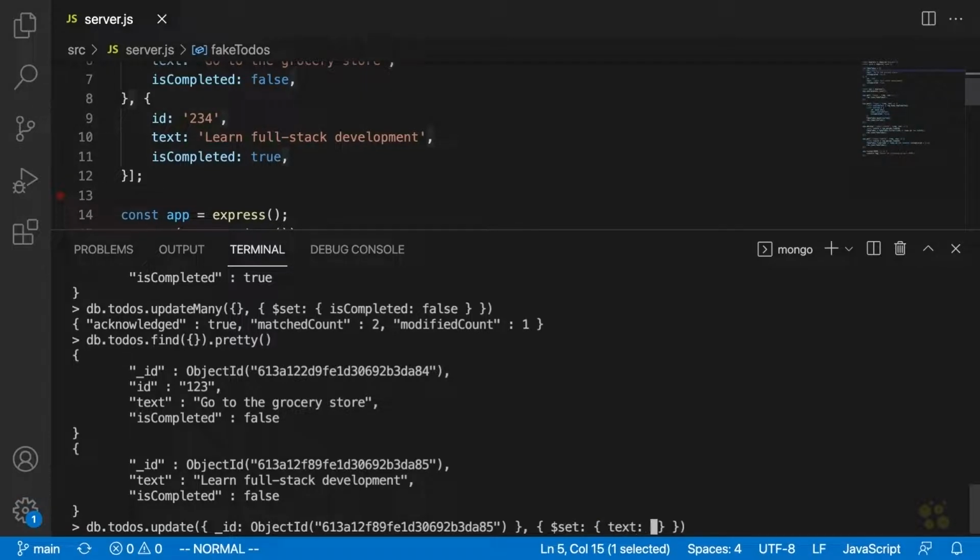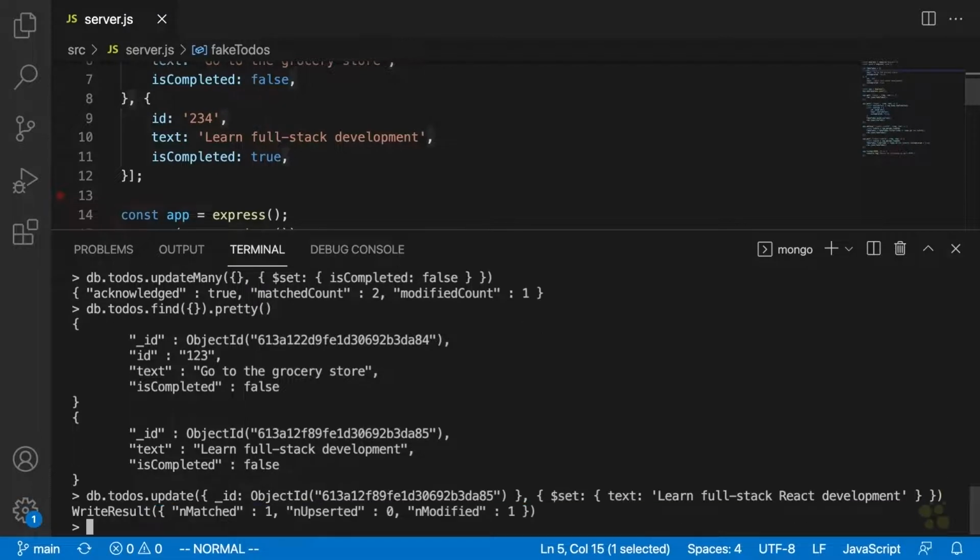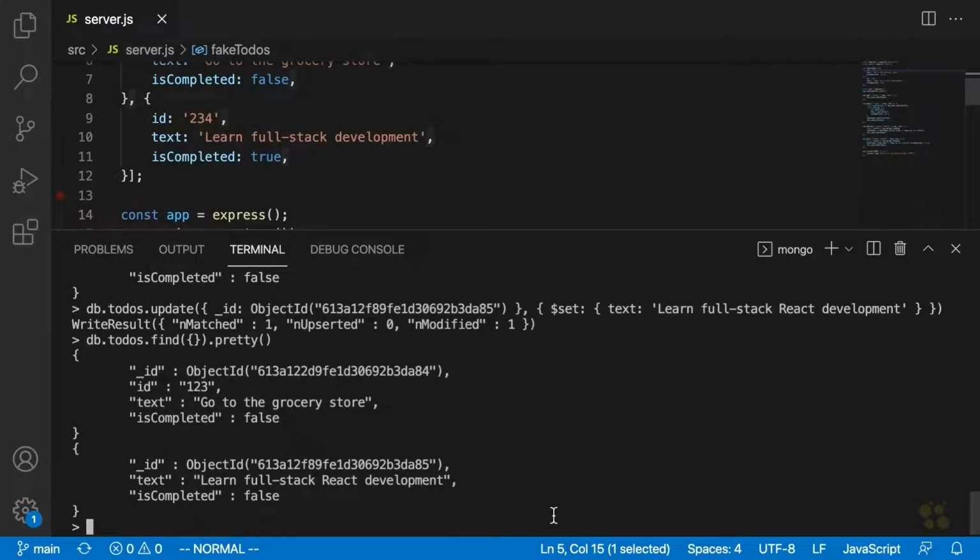We're going to say something like $set text, Learn Full Stack React Development. And we'll hit enter there. And we'll see nModified 1. Okay? So now if we find our to-dos again, we'll see that that property has been updated inside this to-do.